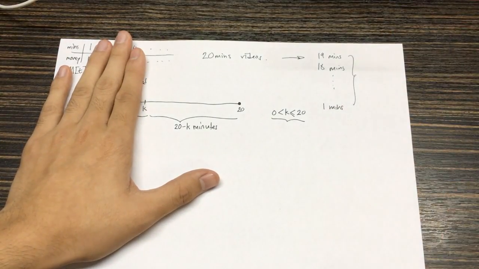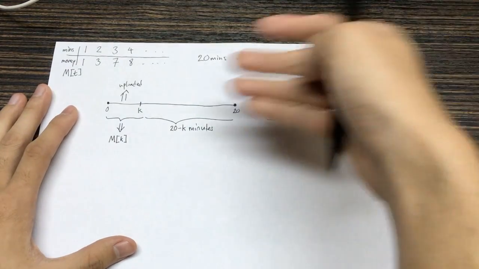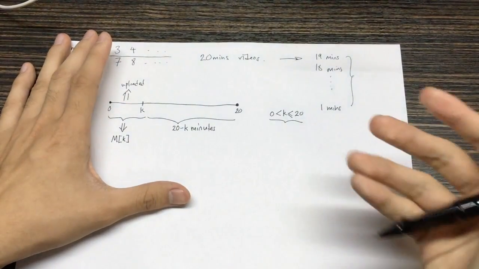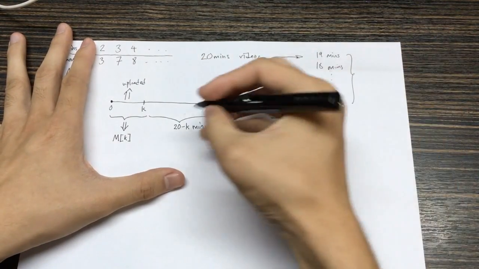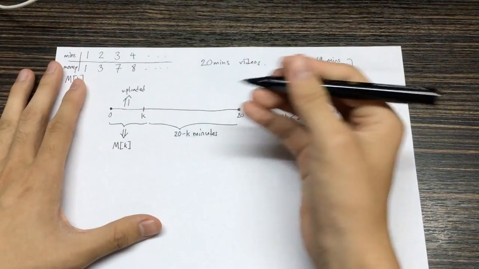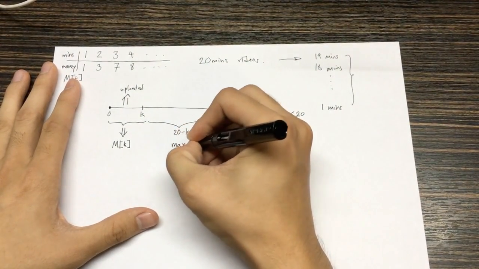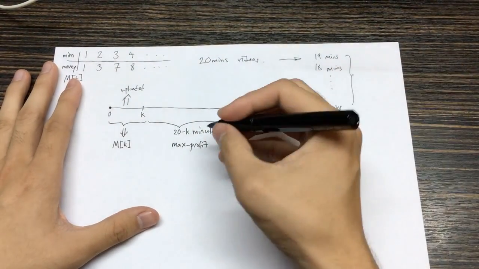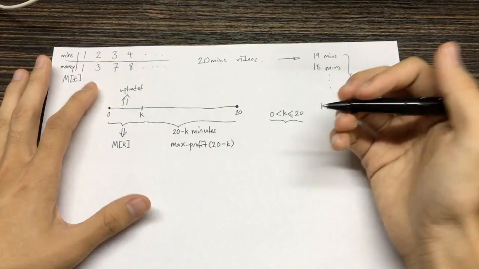I can just look up one of the solutions that I already have, how I will shop the videos in one of these solutions I already know, and just use it here. So with the amount of footage for 20 minus k minutes long, I can simply look up one of the cases here. And so I can find that the maximum amount of profit I can make with this chunk of video will be equal to one of these solutions, which I will call max profit, representing the maximum amount of profit given a certain minute of video that I upload. And this will be the max profit of 20 minus k as such.